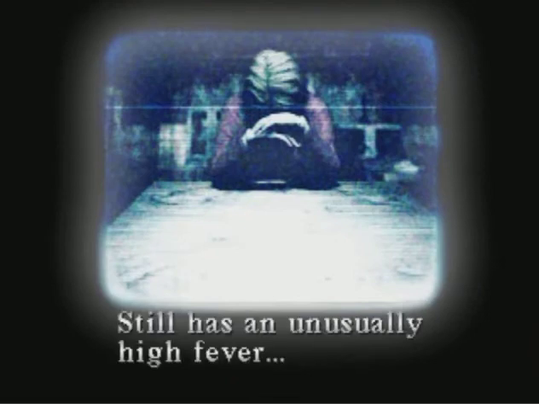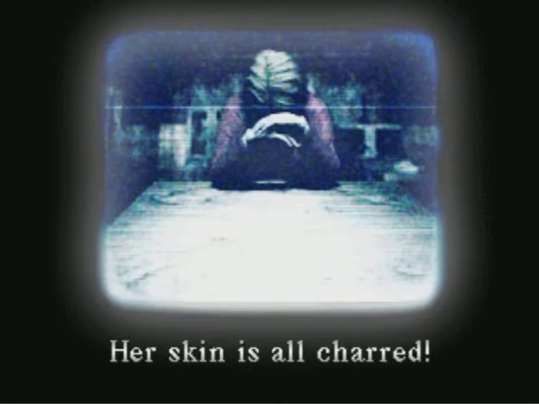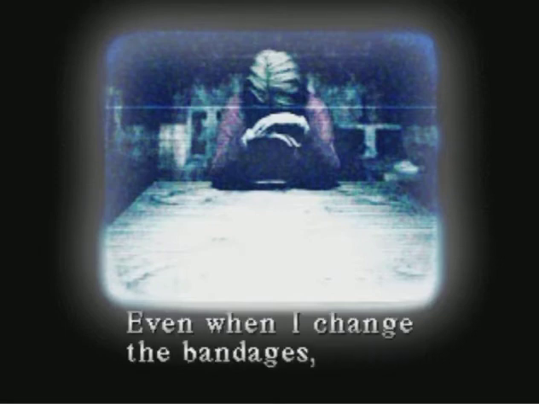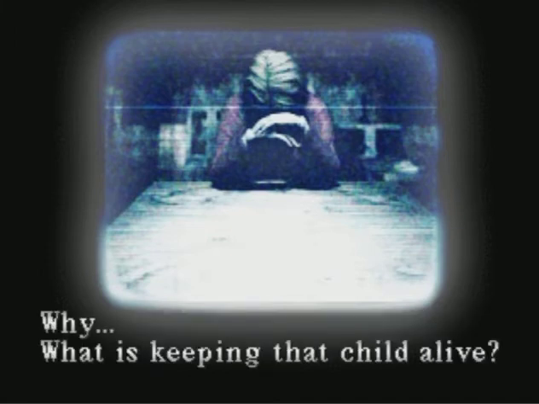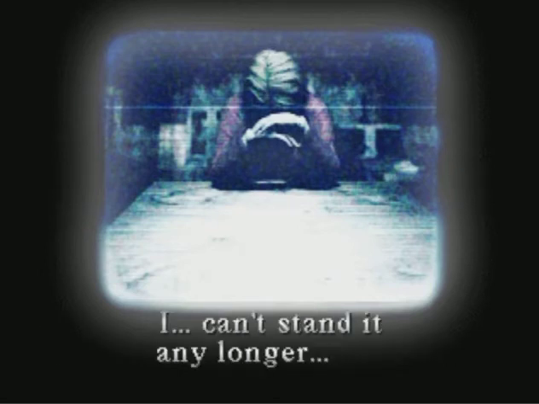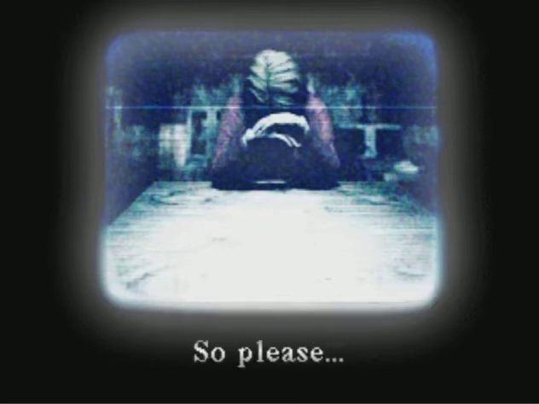Still has an unusually high fever. Eyes don't open. Getting a pulse, but just barely breathing. Her skin is all charred. Even when I change the bandages, the blood and pus just start oozing through. Why? What is keeping that child alive? I can't stand it any longer. I won't tell a soul. Promise. So please.